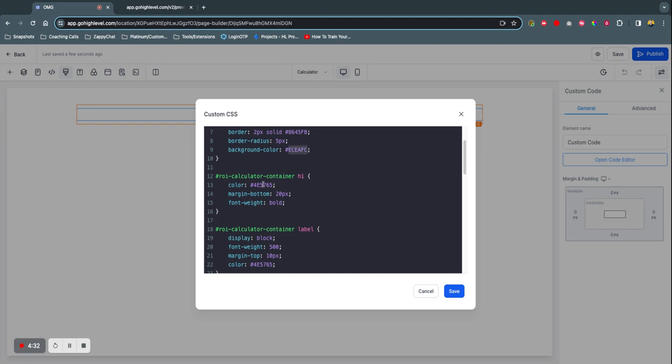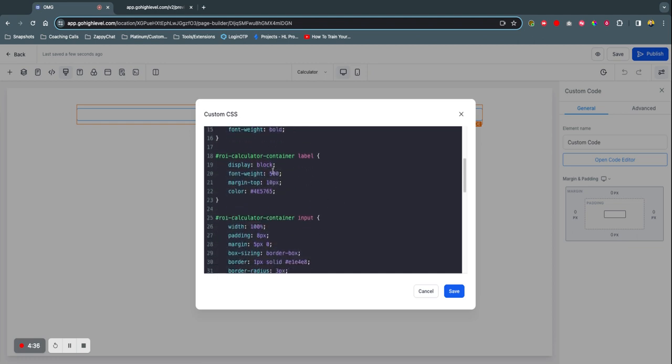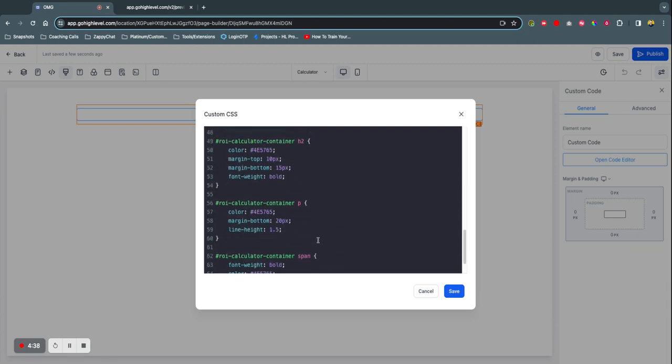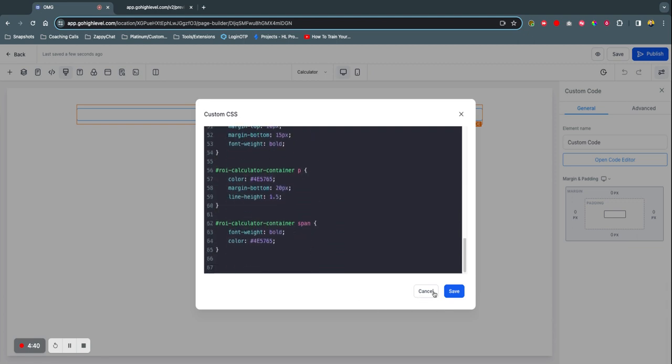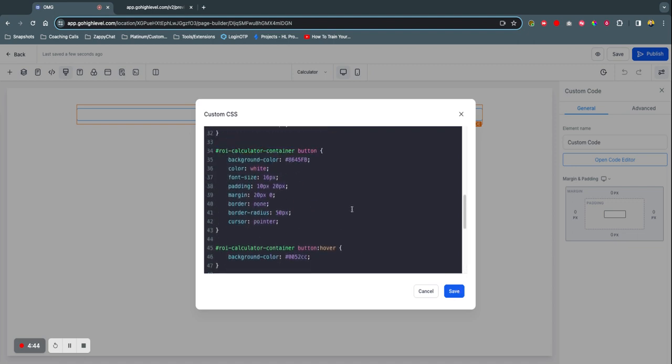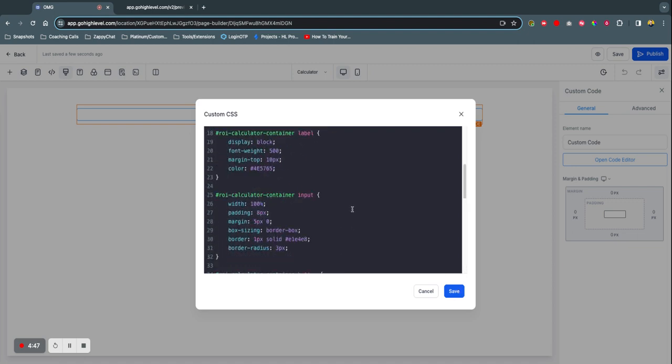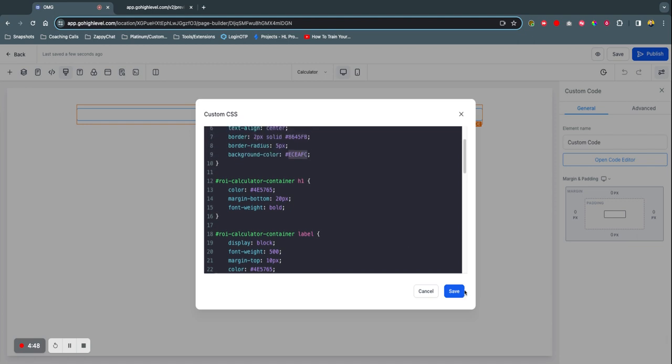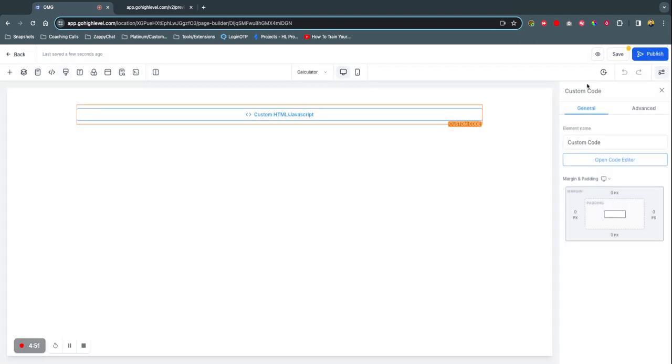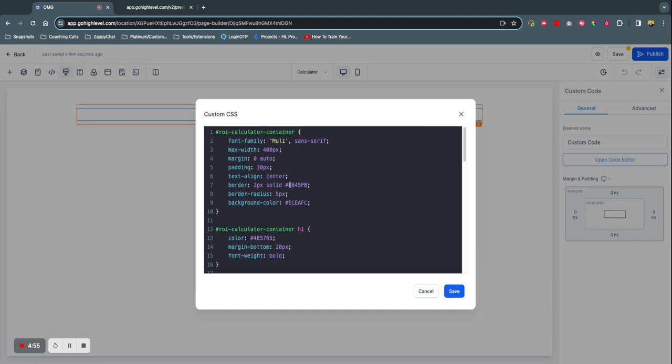Then you've got the different colors here for the different labels and things. Really, the things with the hex code, the hashtag, these are going to be your colors. You can adjust those to be whatever color you want.